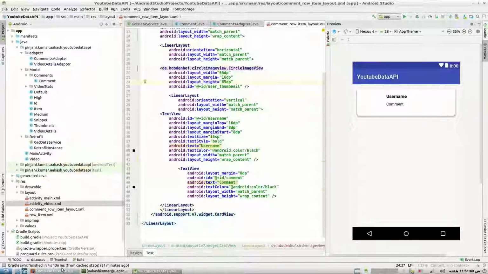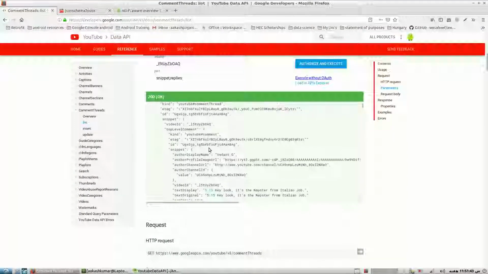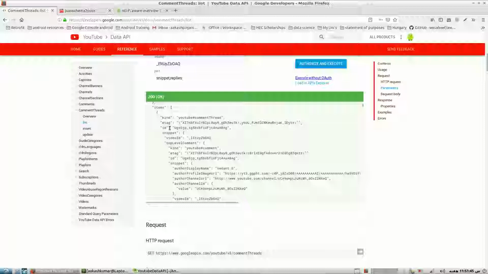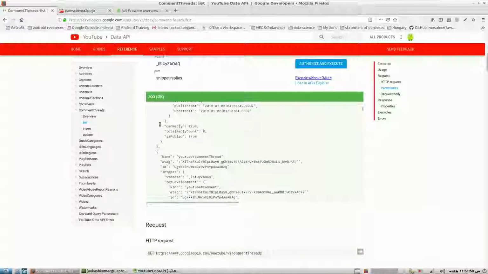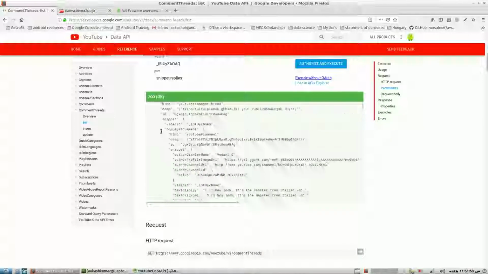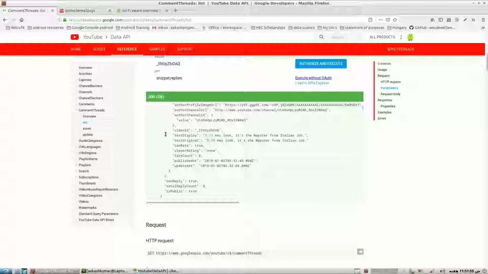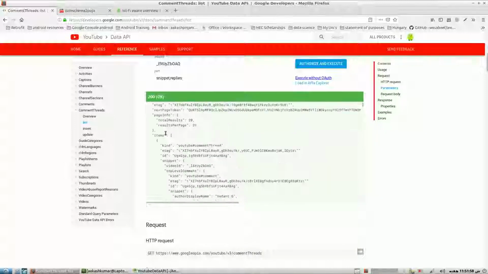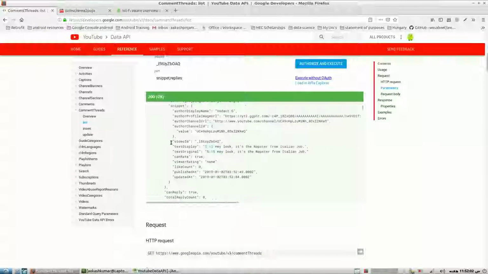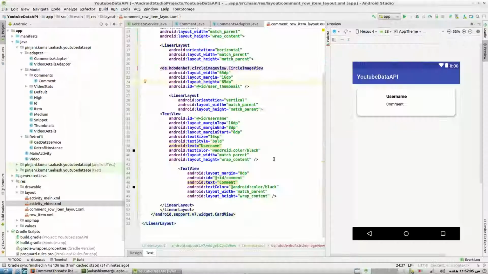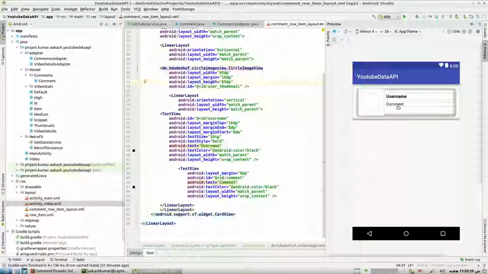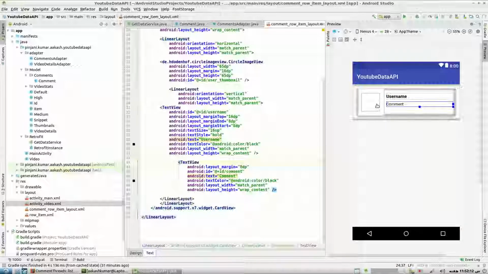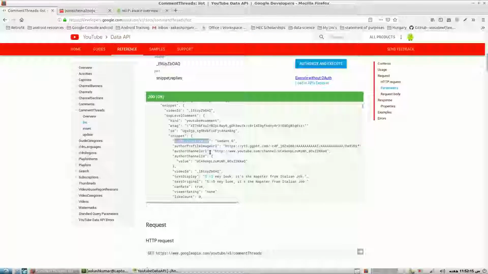So what it's going to do, let's suppose retrofit at runtime is parsing the API. It comes across a single, like you can see these are a lot of comments. So let's say it comes across the first, really the zeroth item of the array list. Okay, it's going to extract these values and attach these values to the specific text views and the image.